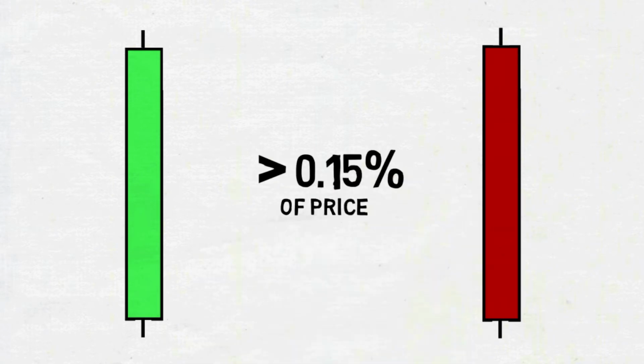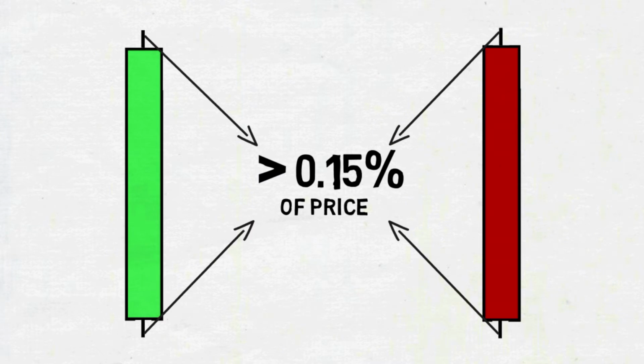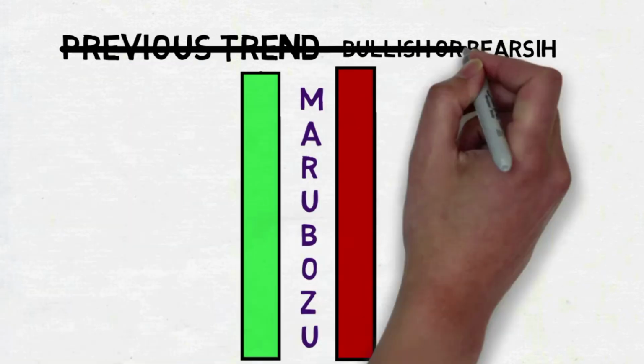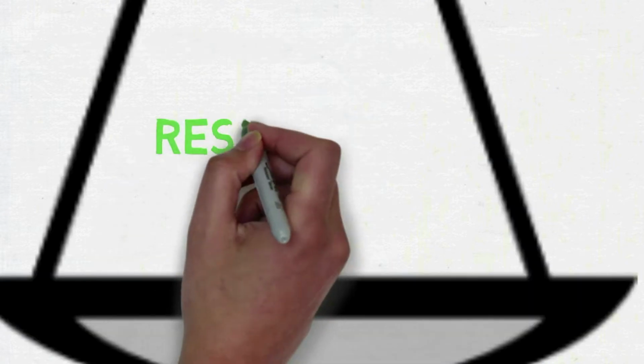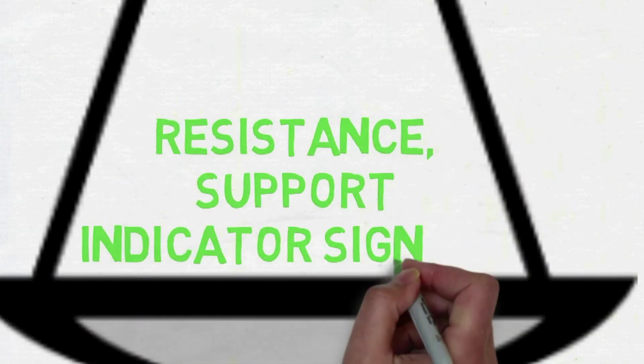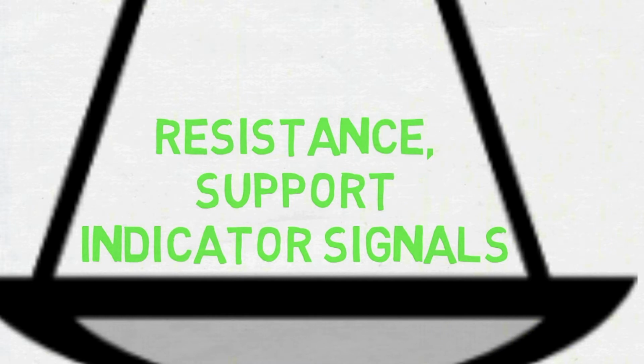Now, it is correct that a Marubozu should not have wicks, but candles with the slightest wicks can also be considered as Marubozu. Okay, before analyzing any candlestick pattern, the previous trend should be examined, whether it is a bullish or a bearish trend. But in Marubozu, it has no relation with the previous trend. This can be formed anywhere in the chart, but if formed in important places such as resistance, support or reversal, the weightage of this Marubozu will be more.